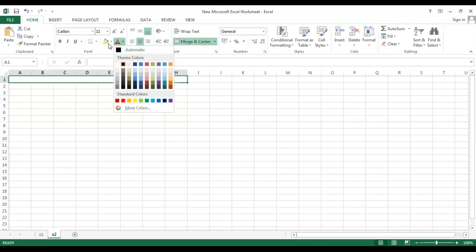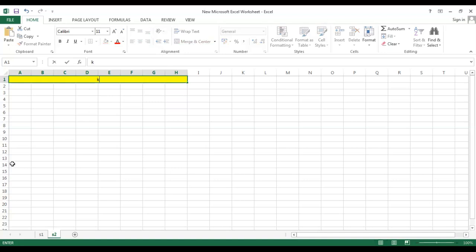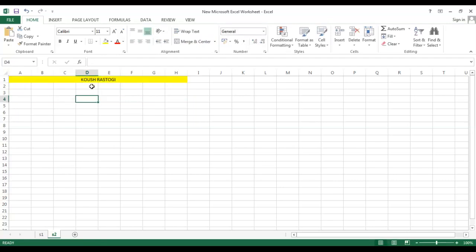First let us understand how to color. Just go to this color palette and we can color. As you can see, I have colored this column using the color option. We can give any color as per the color palette.